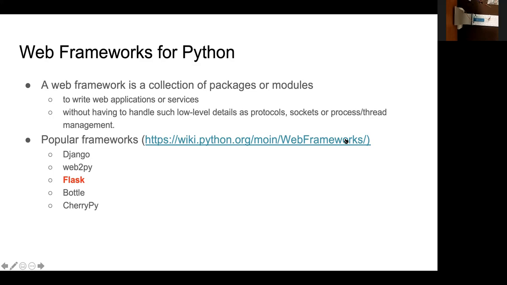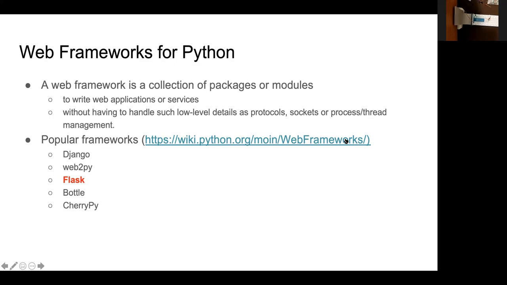So for example, we're building an API over HTTP, and then it has to communicate with HTTP. Instead of having you dealing with HTTP stuff, even with the requests library in Python, right, that still can be a little bit lower level. When you build an API, you have to deal with API level semantics. There's a lot of common stuff that can be done. So a framework is saying, here's how you can do these things. And I provide you a sort of a recipe for how to cook a meal.